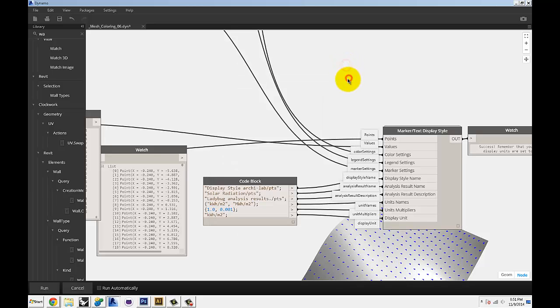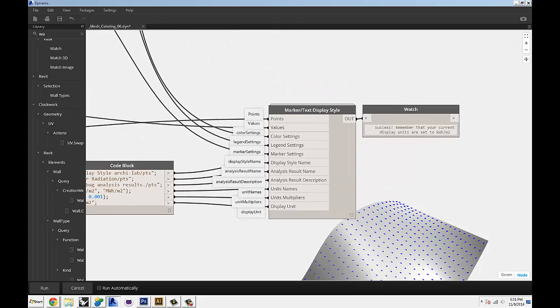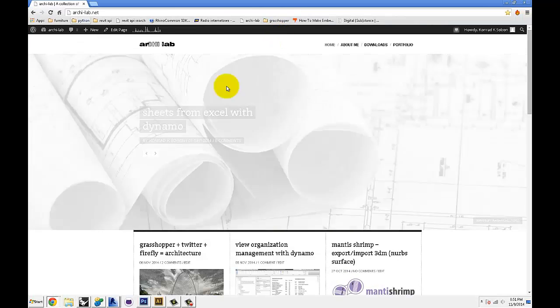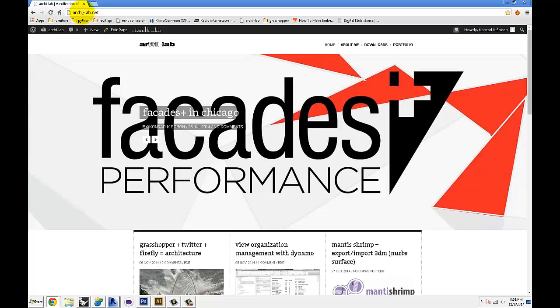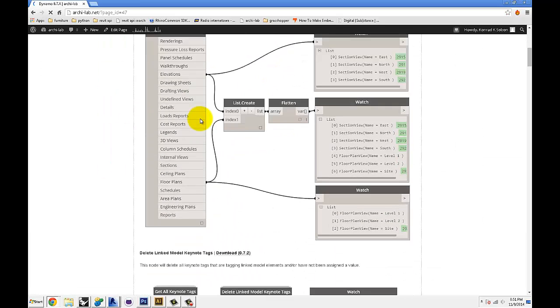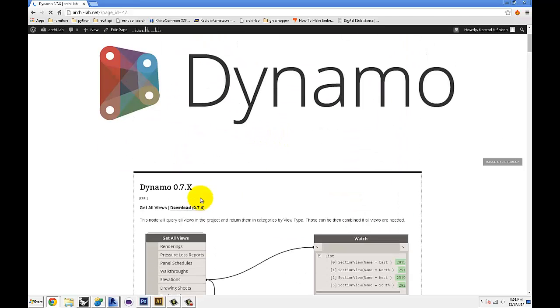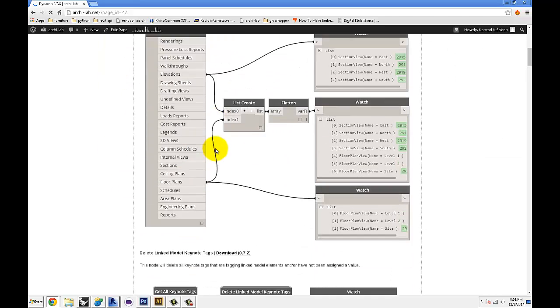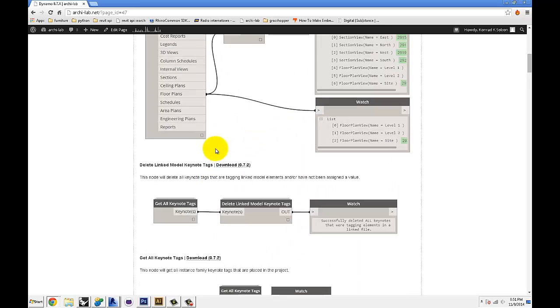If not, I'm going to make them all available on my blog. So if you go to archi-lab.net and then go to the download section for Dynamo, you'll be able to find all the nodes that you need on this download page. They're not here yet, but I'm working on putting them in.